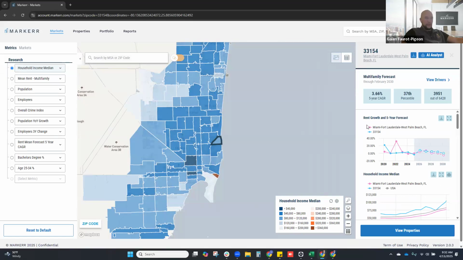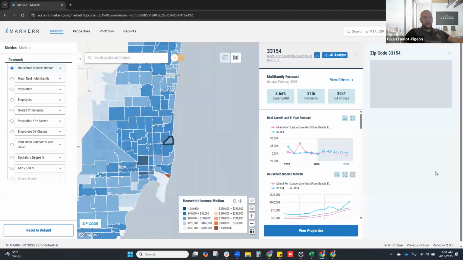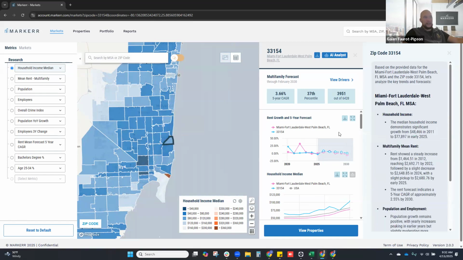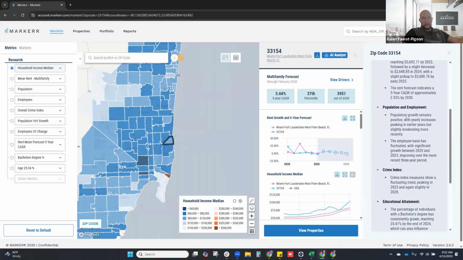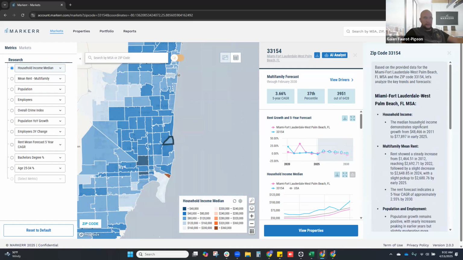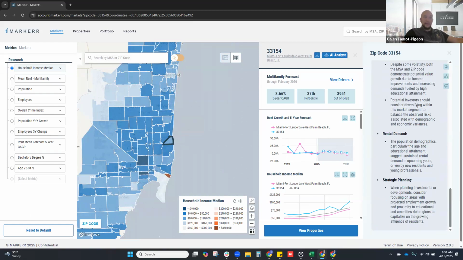Other things that I do want to note about this, you can also use the AI Analyst here to summarize everything that you've got here. So you select the metrics here, select the area you want on the map, look at all the data here. You can download it directly to Excel, or you can get a quick AI Analyst snapshot. And all this data, again, pretty easily exportable. So copy and paste it, and it is effectively instantaneous.